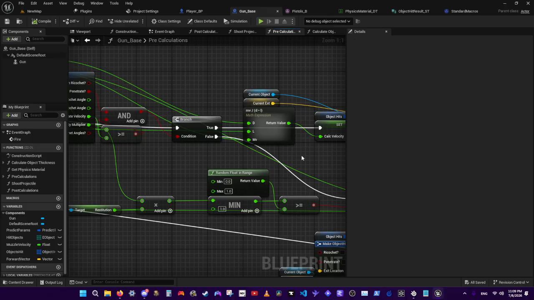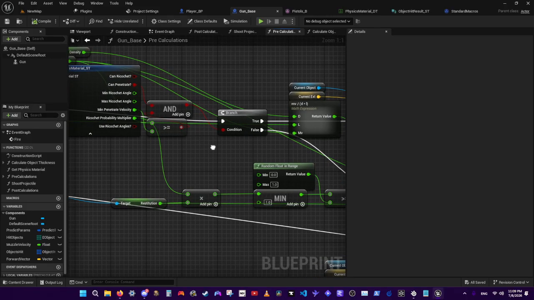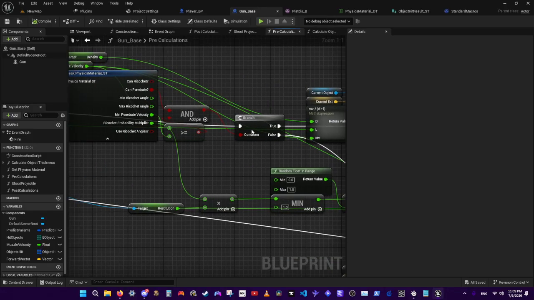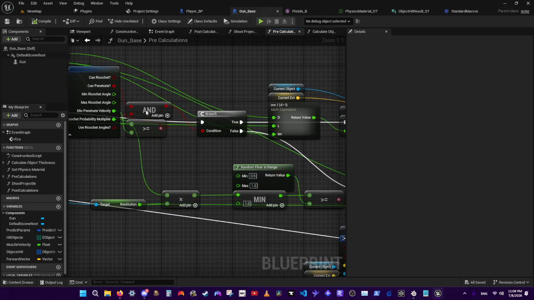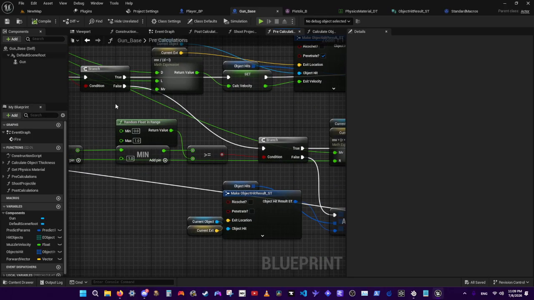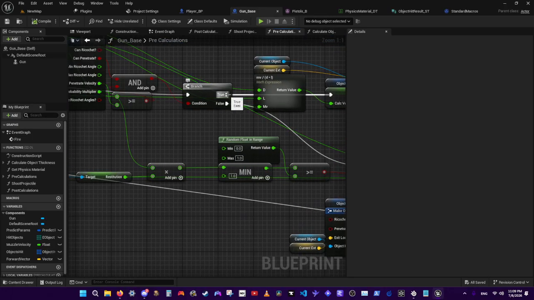And one of the coolest things, I didn't even realize this could happen, but it did happen, and I was like, oh, I didn't think about the fact that that could happen. That wasn't something that I specifically coded in on purpose, but it accidentally was a thing. So the first thing we check to see is if you can penetrate.